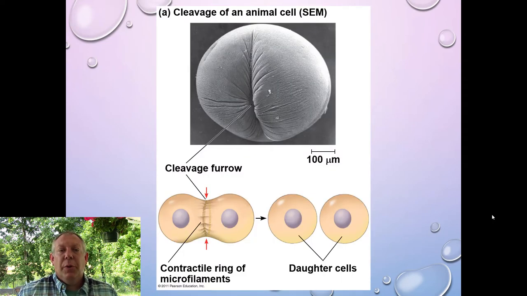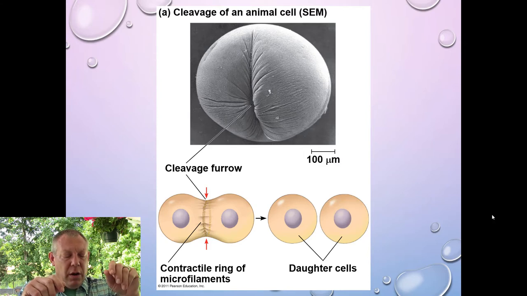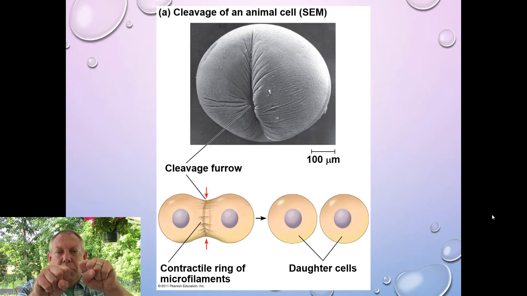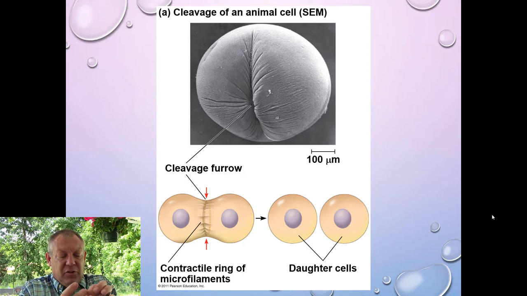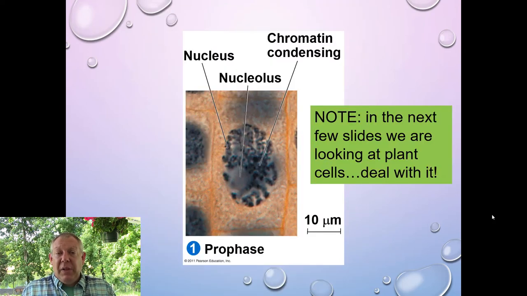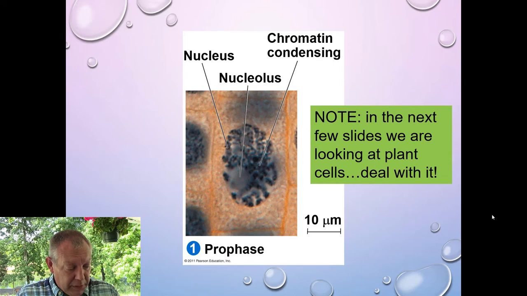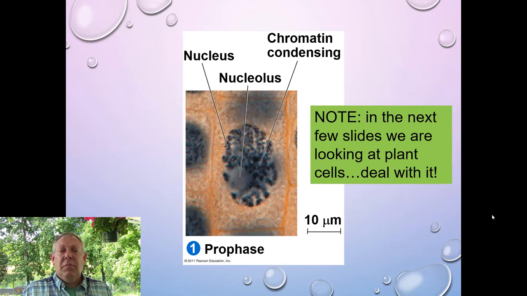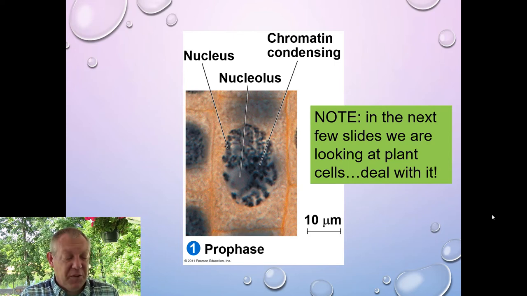This is kind of a cool three-dimensional picture, and you can imagine what I'm saying, like a drawstring on a bag, where you pull it tight and it starts to pinch in, and it eventually pinches into two new cells. That's what animal cells do. And in plant cells, they form that cell plate. Okay, so let's look at microscope pictures of each of these again. Now, these are from plant cells. It's fine, right? The only difference is you've got the cell walls here. Everything else is the same.